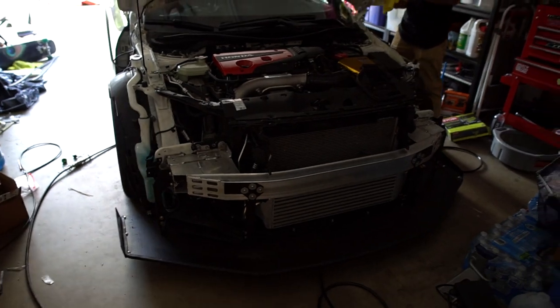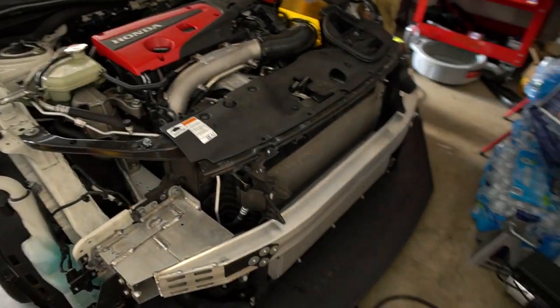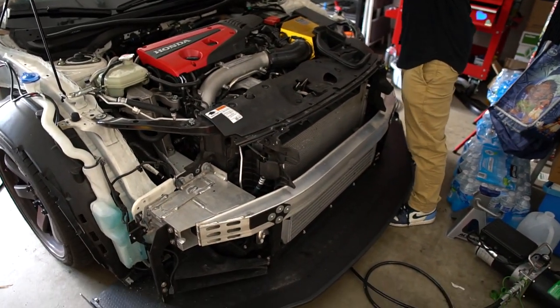There's a chassis mount and splitter, as you guys remember. Yeah, this is definitely a different state in your mind, seeing this than what the Type R is usually in.